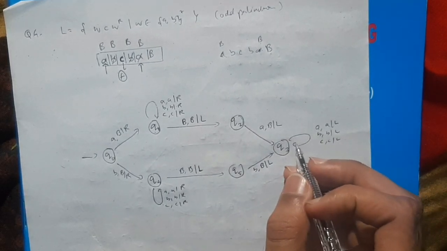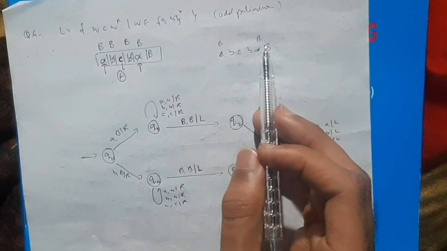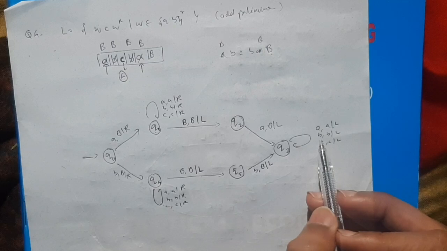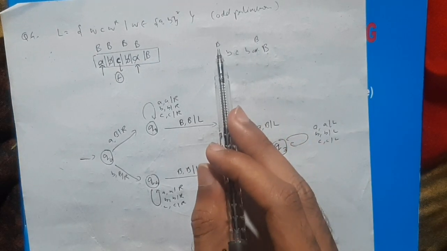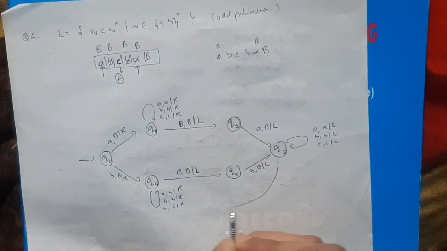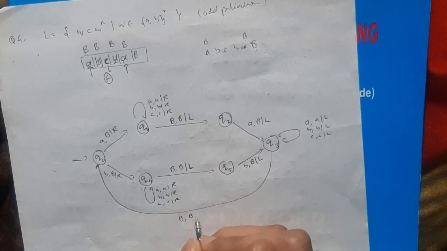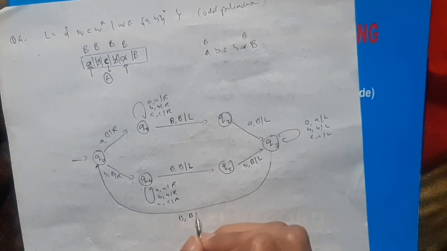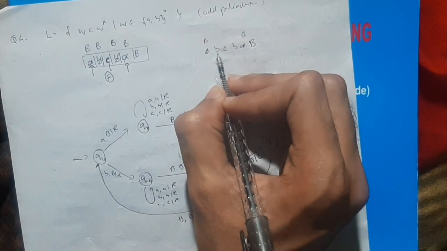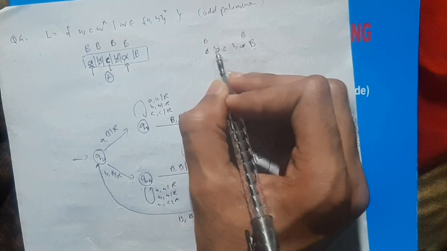When will I come back? I'll come back whenever I encounter a blank space, right? Means I'm coming here ignoring the n number of A's, B's and C's from here. Whenever I encounter a blank space, I have to start from this state to start the process for the next letter. So I'll come back here. Fine, I'll write blank space on top of blank space and move to the right. So next I'll be at this position. After I encounter blank space, I'll move to the right and be in this position.